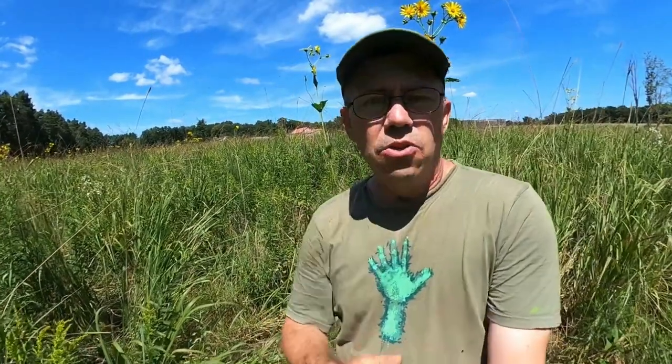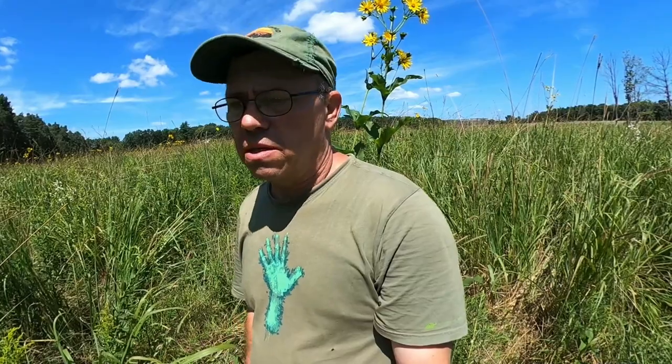Graze that throughout the year, and then in the fall of the year, if you don't want to start the year before, I recommend starting at least the fall before. The cover crops planted in the spring usually die through wintertime, with the exception of annual ryegrass. We'll graze that for the final time of the year — usually that's in September or October — and then come in with a winter rye mix: winter rye, annual ryegrass, radishes, hairy vetch, maybe some winter peas, depending on the location. A deer will walk 100 miles to eat one pea plant, so I have to be careful where I put my winter peas.